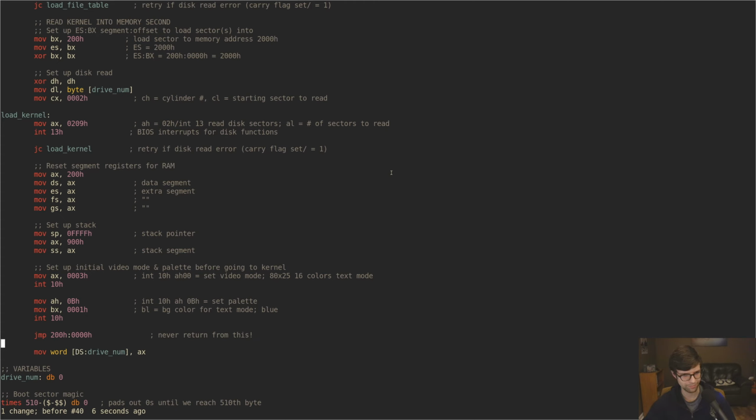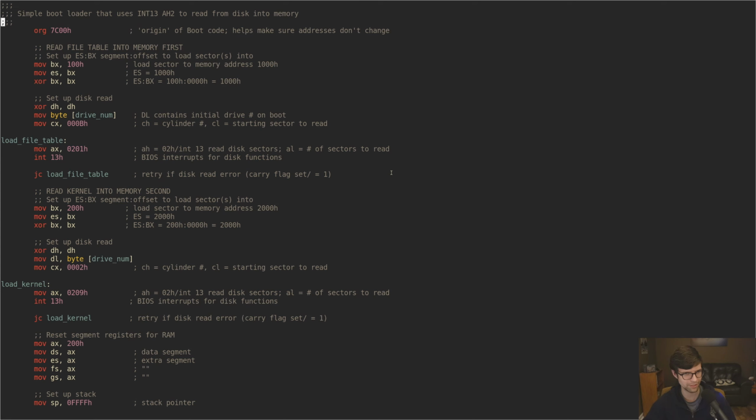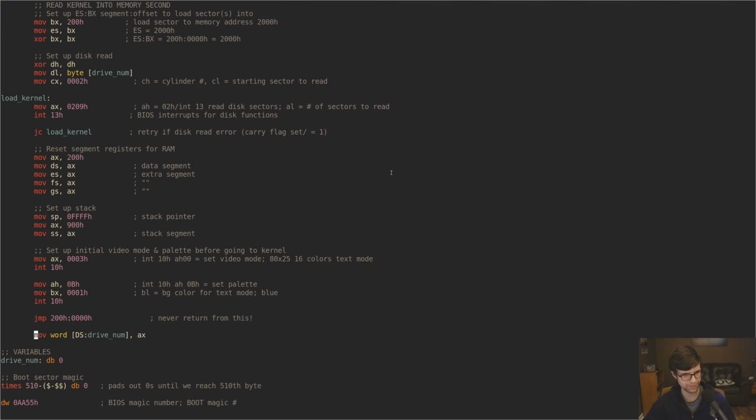But when DS changes, the offset to this will change, right? The drive number will not be at the same area. So when this boots, this is probably going to be at 7C00 or maybe even 0. But when we change it up here before we jump to 200, if we try to use drive num as a variable after this point, it won't have a value. It'll probably be 0.